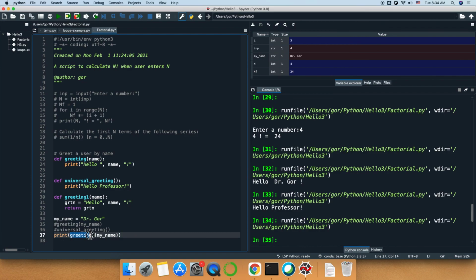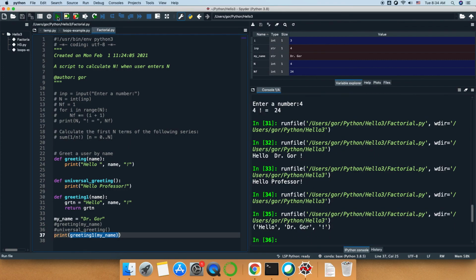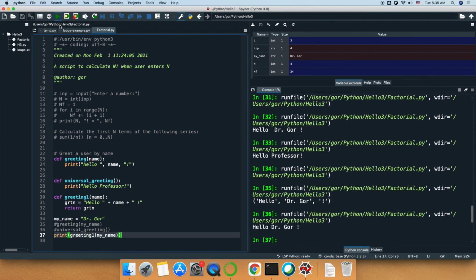This thing will be a string which it returns, and the print function should give us an output for this string. Alright, so in fact, I know what I did. It interpreted it as a tuple because I added a comma here. So I need to concatenate my strings here so that it will be one string. Oh, it's actually a nice example of confusing the types. Okay, hello, Dr. Gore. That looks a little bit better. All right.